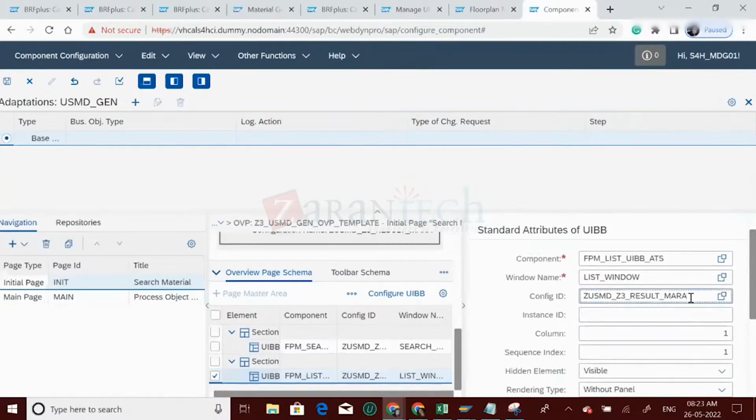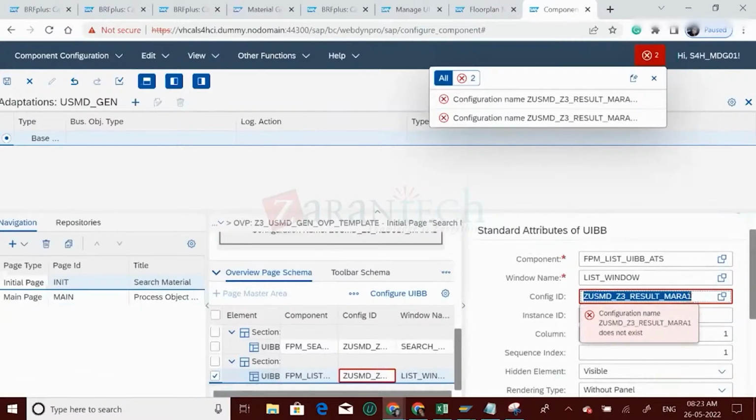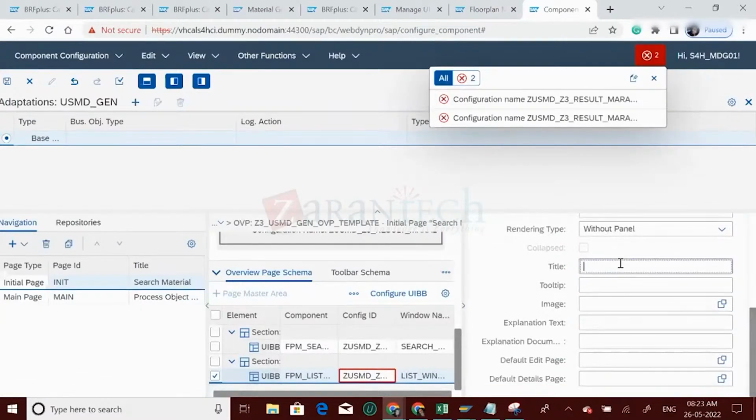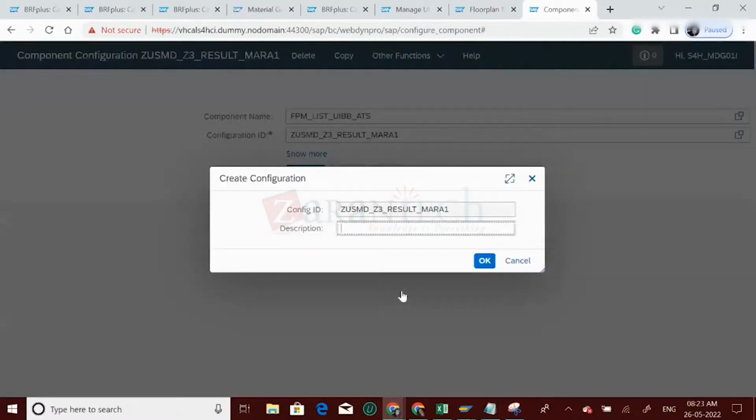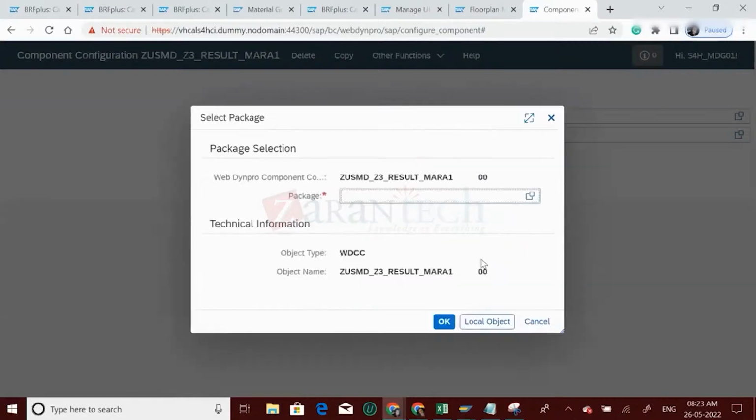Result Mara, I think already I have configured, right? So let me, so this would come, SUL result. Okay, so let us save. Let us come to configure. SULT result Mara, local object.